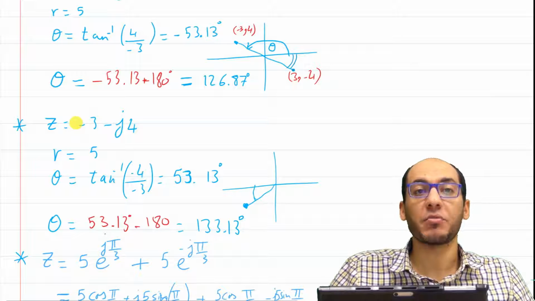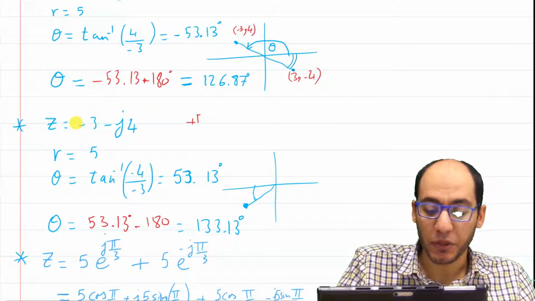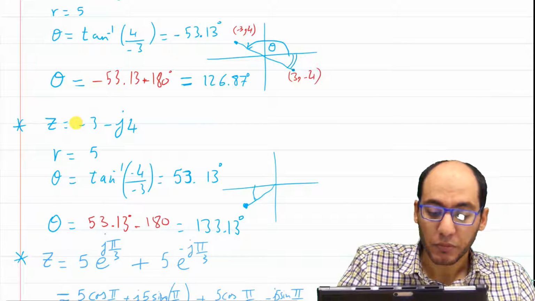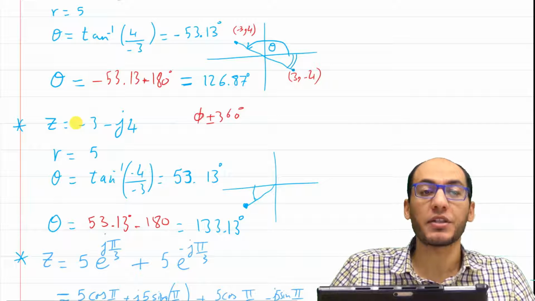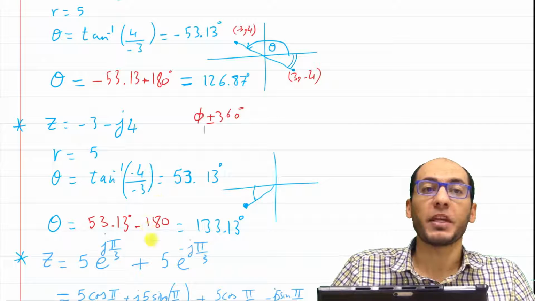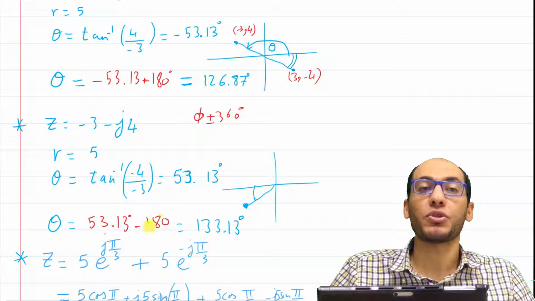Adding or subtracting, it doesn't matter. Why? Because if you have a particular theta, which is a certain value, let's assume that it is phi, that's an angle, and you add 360 degrees to this angle, or subtract 360 degrees from that angle, it doesn't really matter. So if you made a mistake and made an addition, you can still subtract 360 degrees. It doesn't really matter. So why did I choose to subtract 180 degrees?